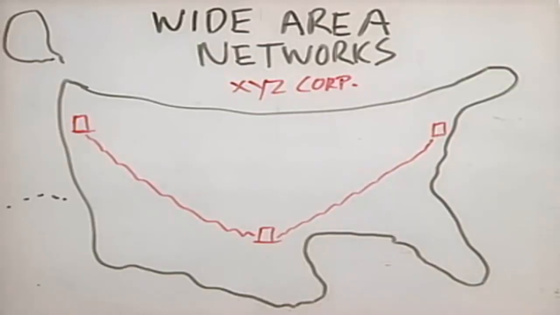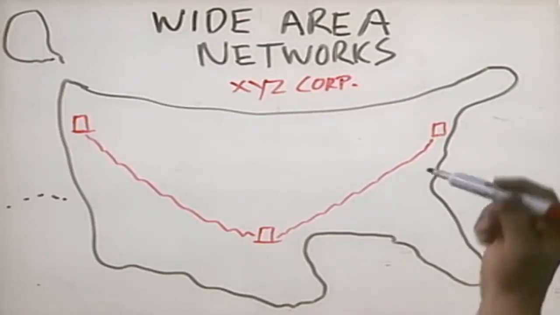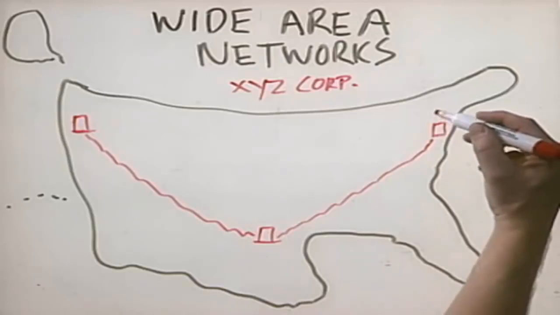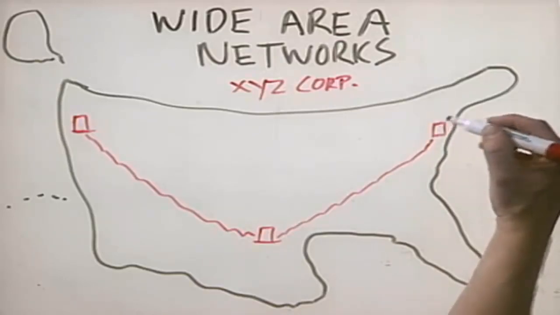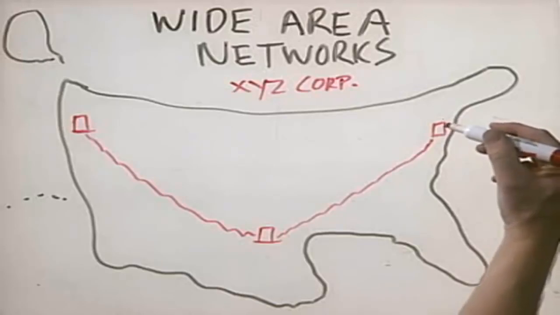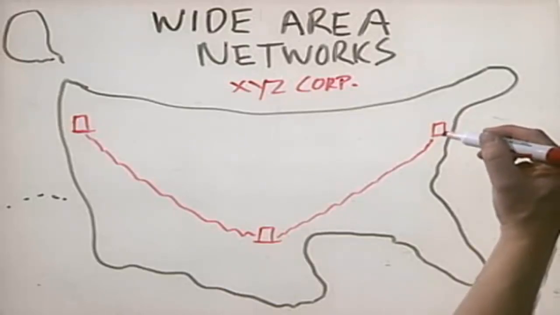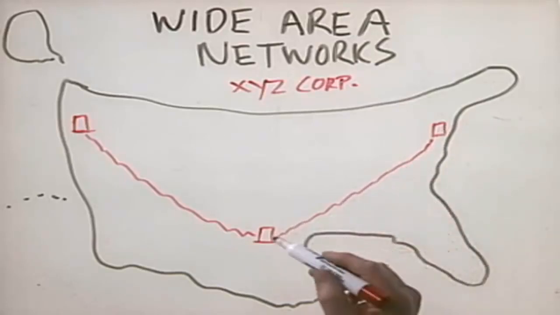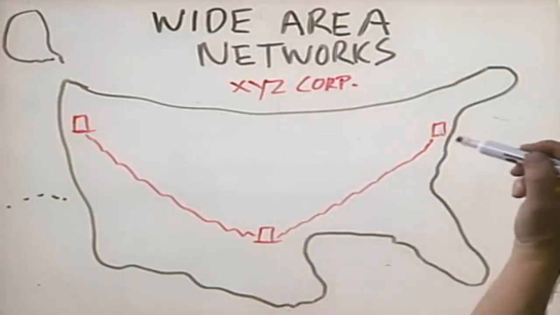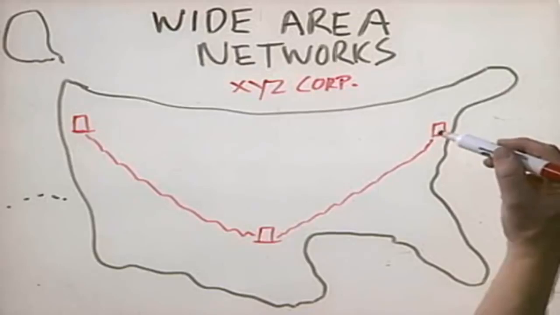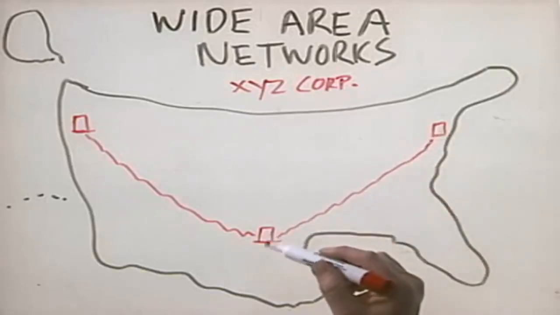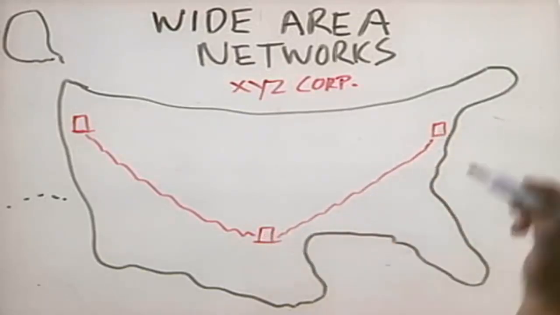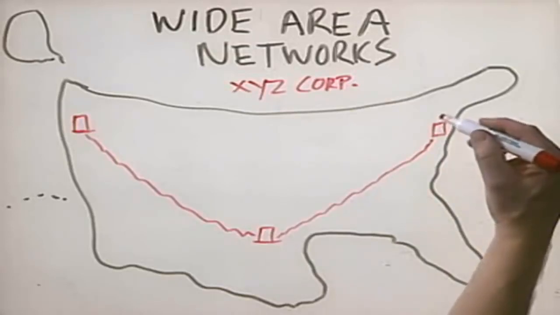Now, when you set up a WAN, basically the way it's done is that you make sure that the resources that the users need are located on the local LAN. For example, if someone needs to open a file here in New York City, you don't want them to have to go clear down here, traverse the wide area network to Houston to open up a file and bring it back here and work on it over here in New York City. Then when you save, you have to go clear across the country again just to save on a server located down here. Instead, you'll locate the information and resources that each local area network needs here locally.